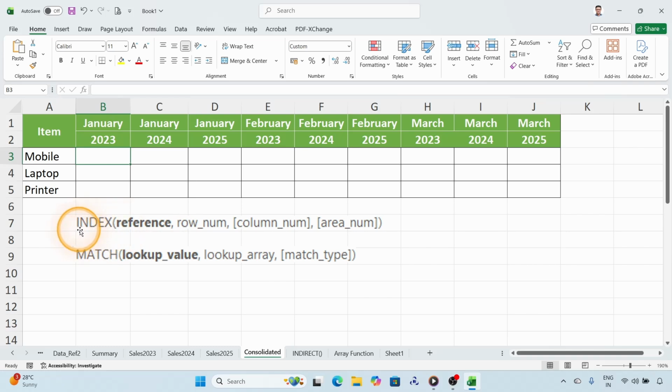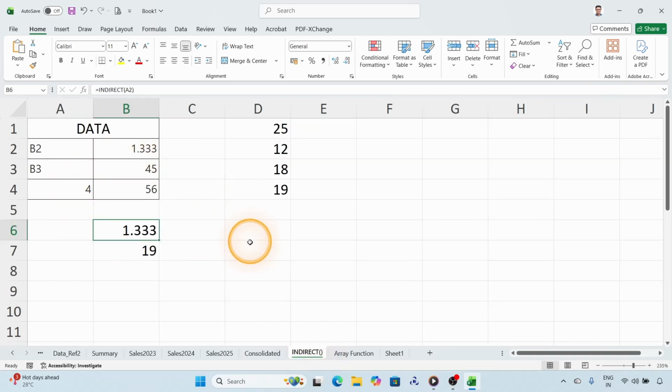So in the last lesson, we learned how to use INDEX with a reference, that is reference, column number, row number, and we edited the sheet names, sales 23 and 24, as the reference, and we made that formula somehow dynamic. But here, instead of editing the formula, that is reference editing, we are going to use INDEX MATCH along with an INDIRECT function. This INDIRECT function reduces the editing of the formula, and we can build a powerful dynamic formula.